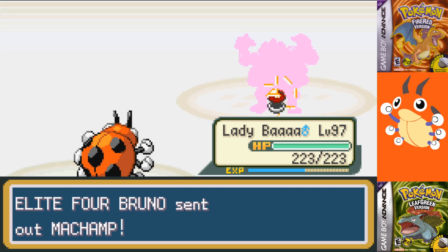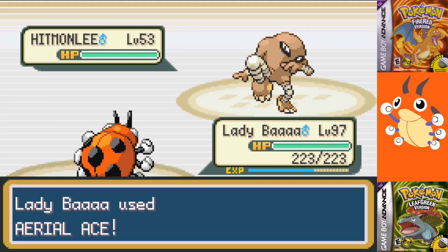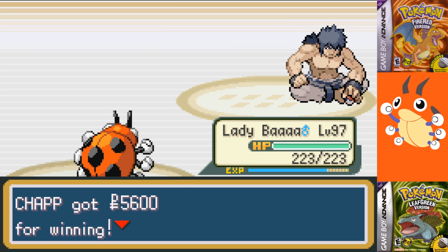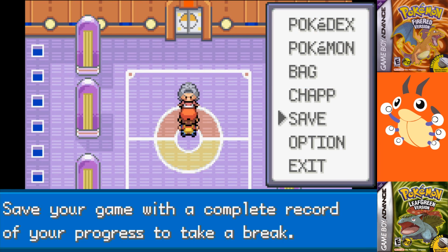Hitmonchan is a one-shot. Machamp is a noob since he just used Bulk Up, and still was a two-shot after that, in a Citrus Berry. Next up is Hitmonlee, and it's a one-shot with Aerial Ace, and the last Onix is a one-shot with Giga Drain. I really wish I thought of that earlier. It would have made it a lot easier to take out Lorelei, and Giovanni, and basically any Rock-type trainer after Erika.